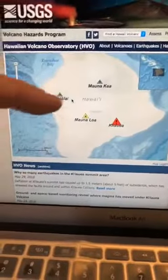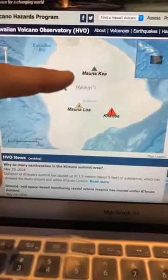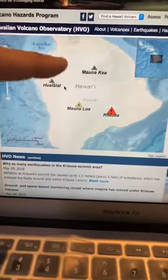So the flows of Mauna Loa could actually reach all the way to North Kona over here. You guys are familiar with the Waikoloa area by Anaehoʻomalu Bay; there's a Mauna Loa lava flow from the 1800s in that area over here. The south section, that's very, very steep, is maybe one of the most concerning on Mauna Loa. Here, let me switch back to the map. All right, so Waikoloa is actually all the way over here. Mauna Loa flows from 1800 all the way up there.